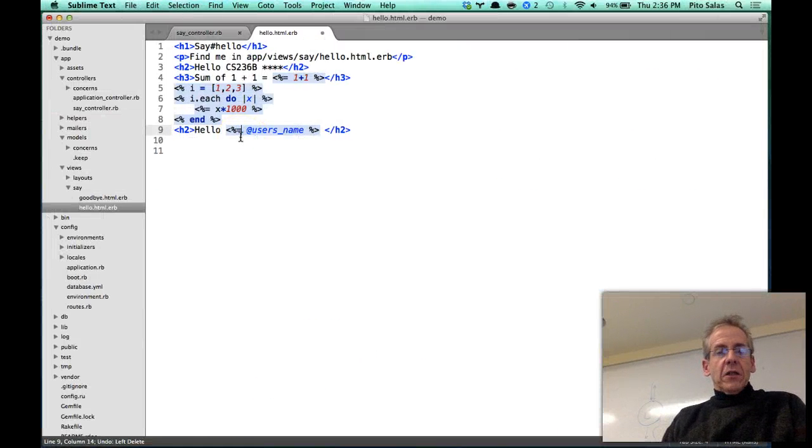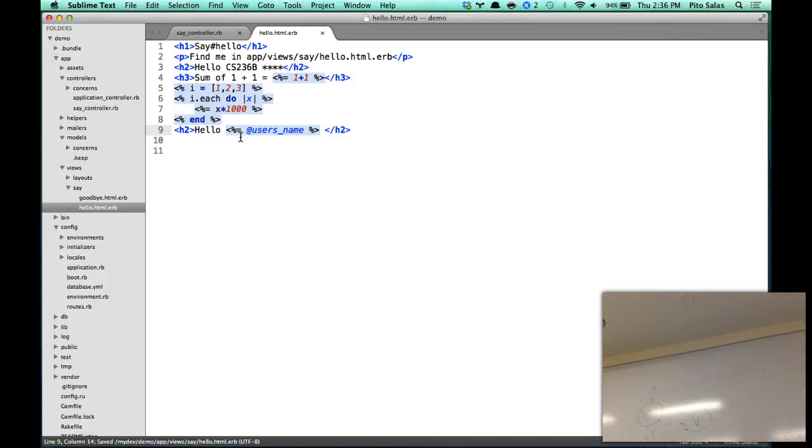Because if you imagine the way the processing works, it's a simple little program that reads this file in, and it just puts out what it saw. H1, the output is H1. Everything is the same as what it saw. H2 puts out H2. Hello puts out hello. Oh, look, it sees this. Ruby code. It executes that Ruby code, which produces a string. Okay? If there's an equal sign, it puts the string in. If there's no equal sign, it throws it out. So without the equal sign, it will never appear on the page. With the equal sign, it will always appear.